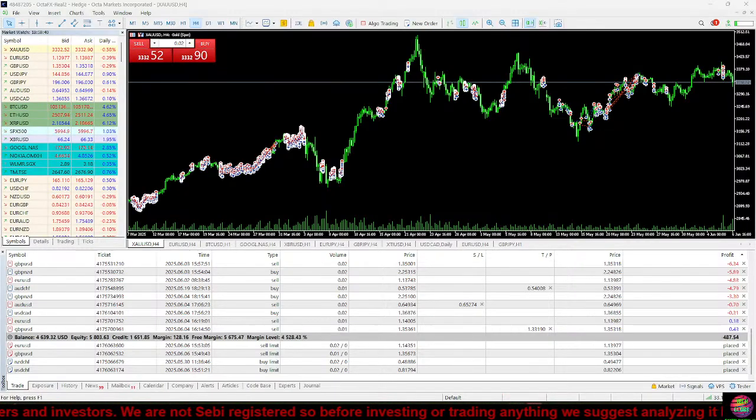Now, there is one other platform, and that is going to be a broker. So a broker is pretty much the middleman in between you and the market. So you can't simply right now decide, all right, I'm going to go into the market and I want to trade Euro USD and put a buy. That's not how it works, because the market doesn't accept retail traders, because you need to have hundreds of millions of dollars to get involved in a $1 trillion market that moves every single day.